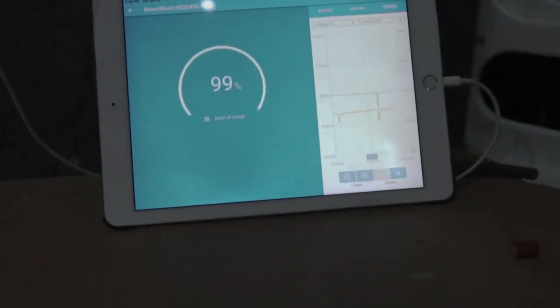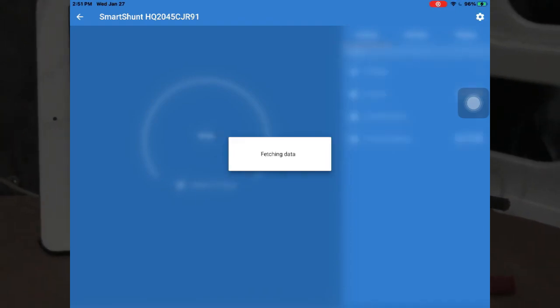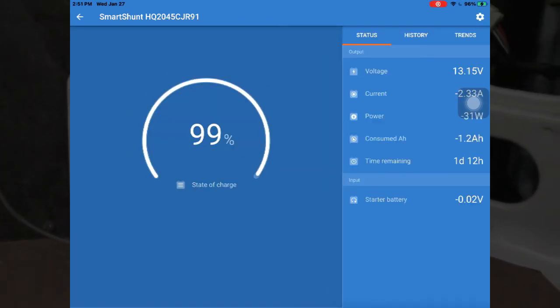You can see the battery shunt, the blue device that's in the back. It's a Victron smart battery shunt, and it connects between the negative of the battery into the shunt. So all the loads that come out of the battery go through the shunt. It's a smart shunt. It communicates by Bluetooth to your iPad. And you can keep an eye on your consumption through your iPad.